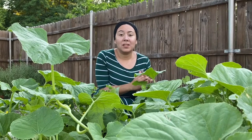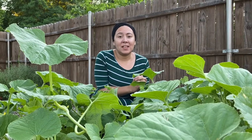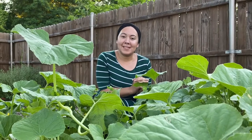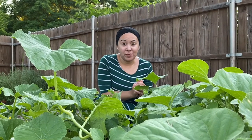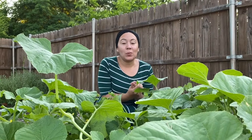Last year we planted pickling cucumbers and another variety. The first problem was it did not have enough sun — we planted it in a more shady area, and cucumbers need sun. Second problem: when they get sun they need water, a lot of water. Cucumbers are water, they need that. We weren't watering as well as we are now because last year we had a situation with not having a pressure pump on our rainwater system. So this year is much better.